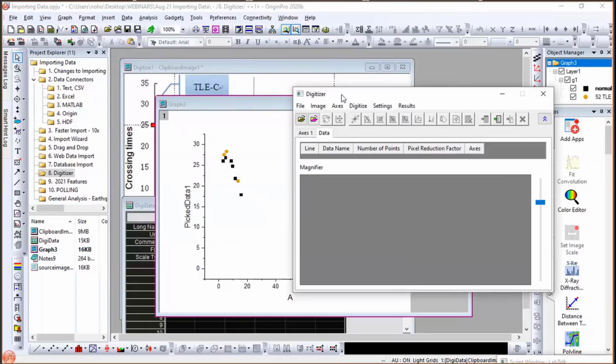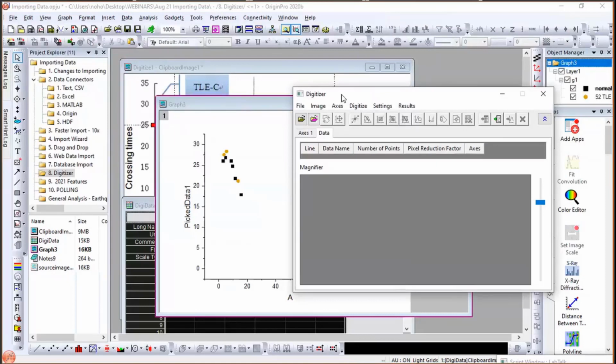You should watch the recording of working with images in the recorded webinars page, and maybe that will answer your question. And if you work with images and you are interested in more types of image analysis, please email us, tech@originlab.com, and we'll be happy to work with you.